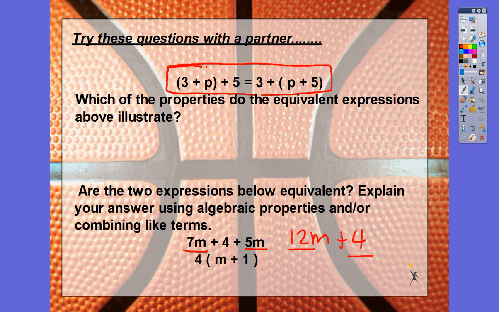Okay, so now I need to see if I can turn 12m plus 4 into this down here. So I would ask the students, what do 12 and 4 have in common? Because if I'm going to multiply, I'm going to have to figure out what they divided by first. So I know that 2 can go into that, and 2 can go into 12, but 4 can as well, and that would give me a 4 on the outside. So 12 divided by 4 is 3, and that would be m plus 1. So it turns out that these two are not equivalent. In order for them to be equivalent, we would have to change some of those numbers around.